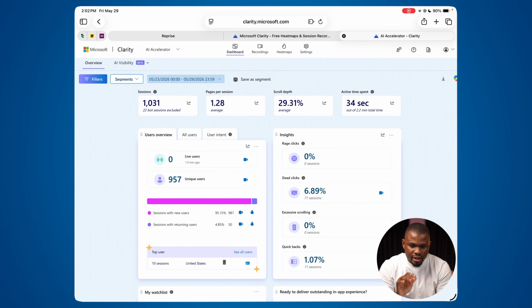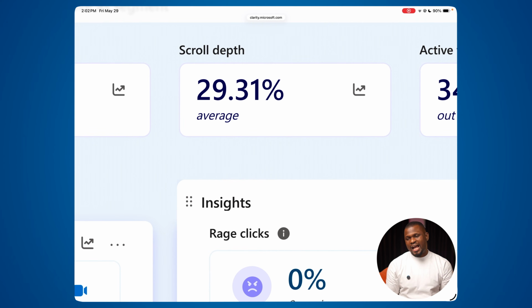Here's another thing. It tells me the scroll depth, like how deep into the funnel they scrolled. Here it's telling me about 29.31%, which gives us a good idea. Above the fold is that part of the funnel where people just land and see without having to scroll below it. On average, about 60% of people never scroll below that. Here it's telling me that for me, 70% of them just stay on the very first part of the page. That's good data for me, because if I want to optimize my funnel, I should spend an ungodly amount of time just obsessing over the above the fold.